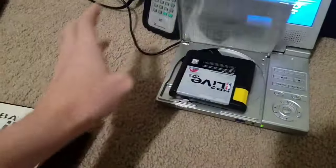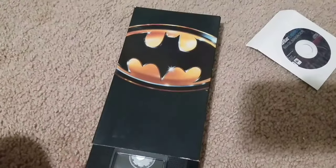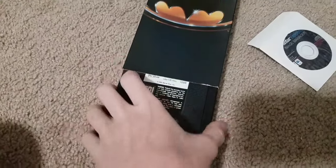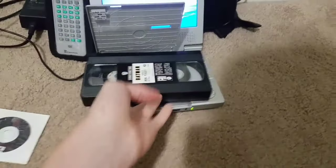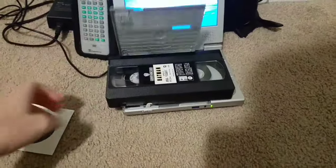I believe you just... Or not. This is Batman on VHS, so... Let's try to get that out of there. I don't want to damage this. That's an FBI meme, so be careful with that. And... So, yeah, they don't fit.